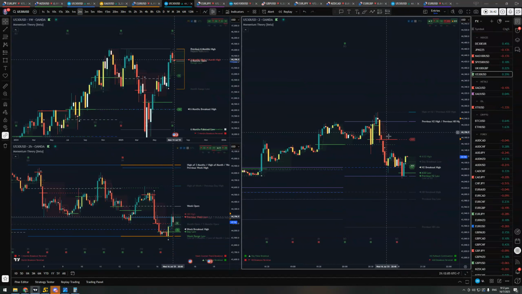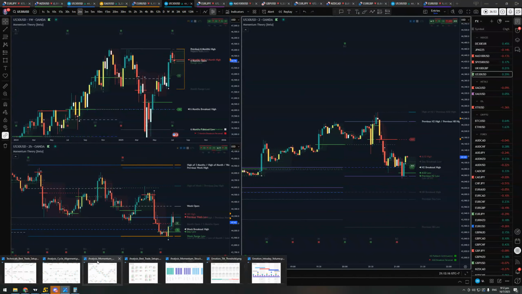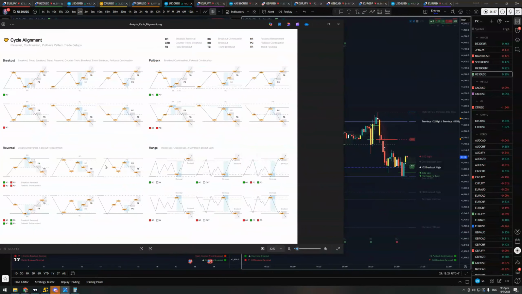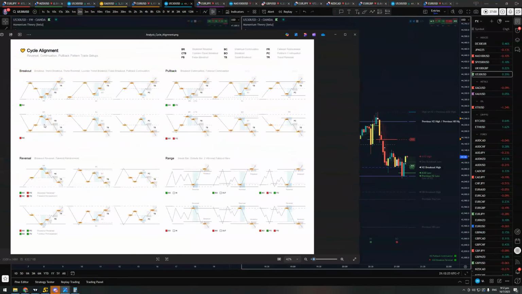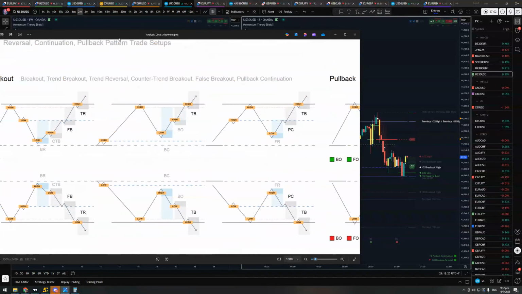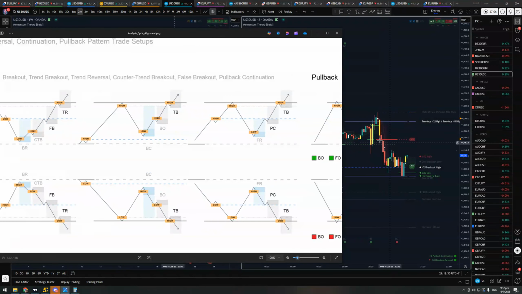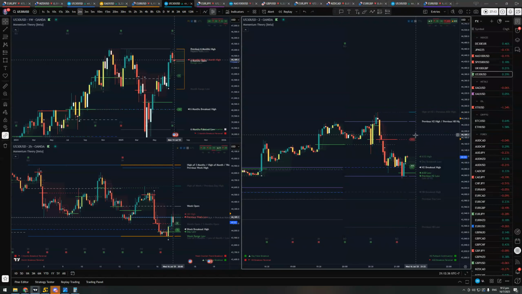All right. So US 30 continued to push down, faked out the M30 low. This is a breakout reversal entry. These are aggressive entries, not my favorite ones to take. But if I'm going to be looking for a bullish trade, this is what's happening right now. We have a breakout below the low, and we're faking out the low. That's a breakout reversal, and still waiting for the flip of the M30.